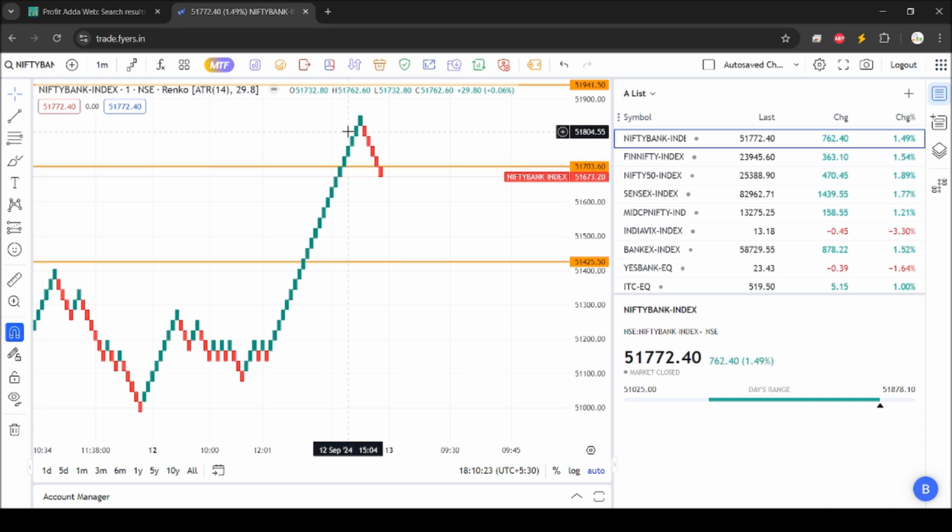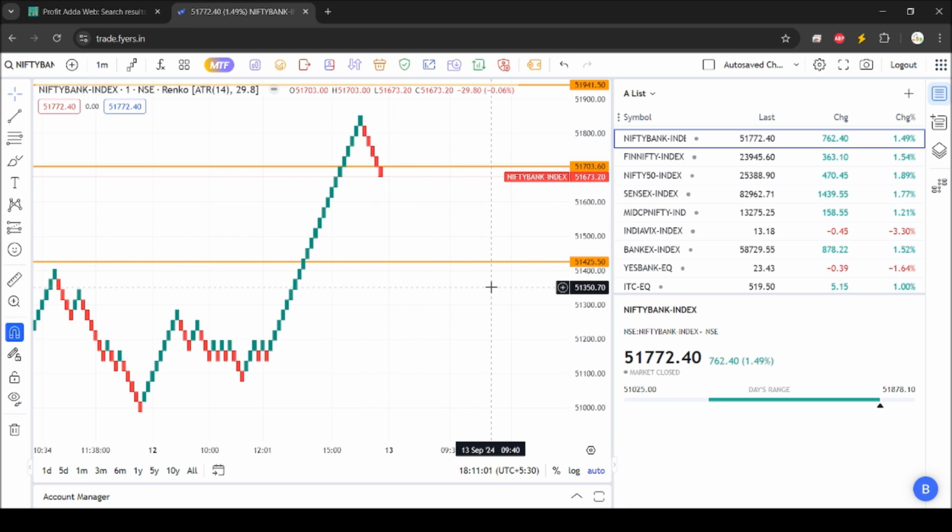We'll start from 51,790 and we will drop till 760, like that, and the box size will be a constant 30 rupees. That is how the ATR will also be; it doesn't change frequently unless a bigger movement is there. So we'll take an ATR value of 30 rupees and start with 51,760 and then move on with 30 rupees. We'll go with 3 bars up and 2 bars downwards. So do remember this.